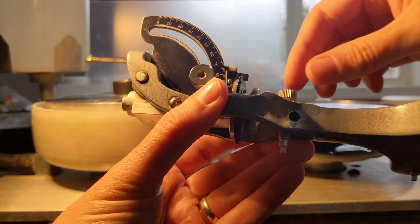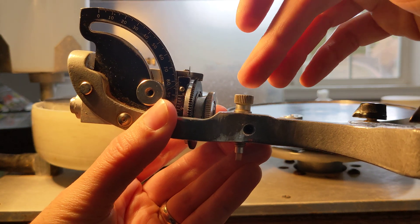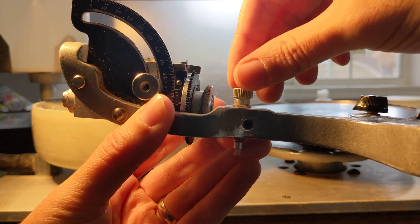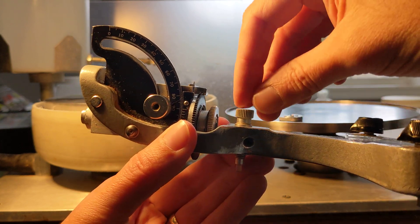That adjustment is made with the center knob here, which should only be touched if you're having trouble — say, finishing off the table and your meets aren't quite right. You can tweak it that way without adjusting the angle. Otherwise I generally don't touch this at all once I get it level.